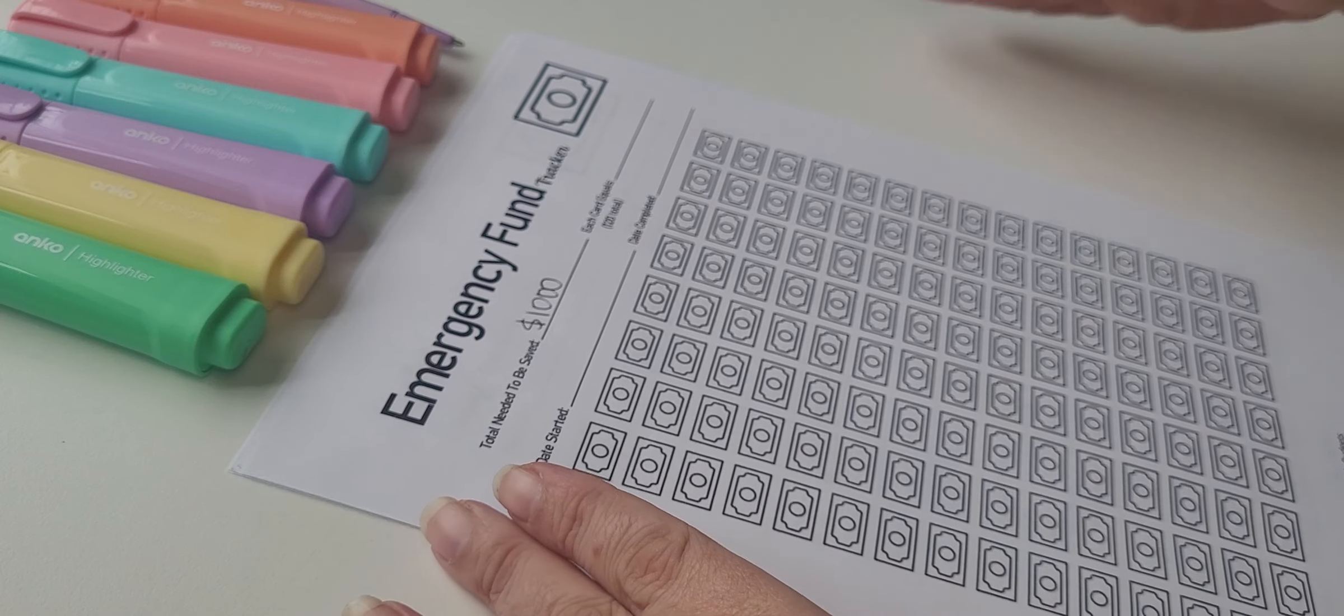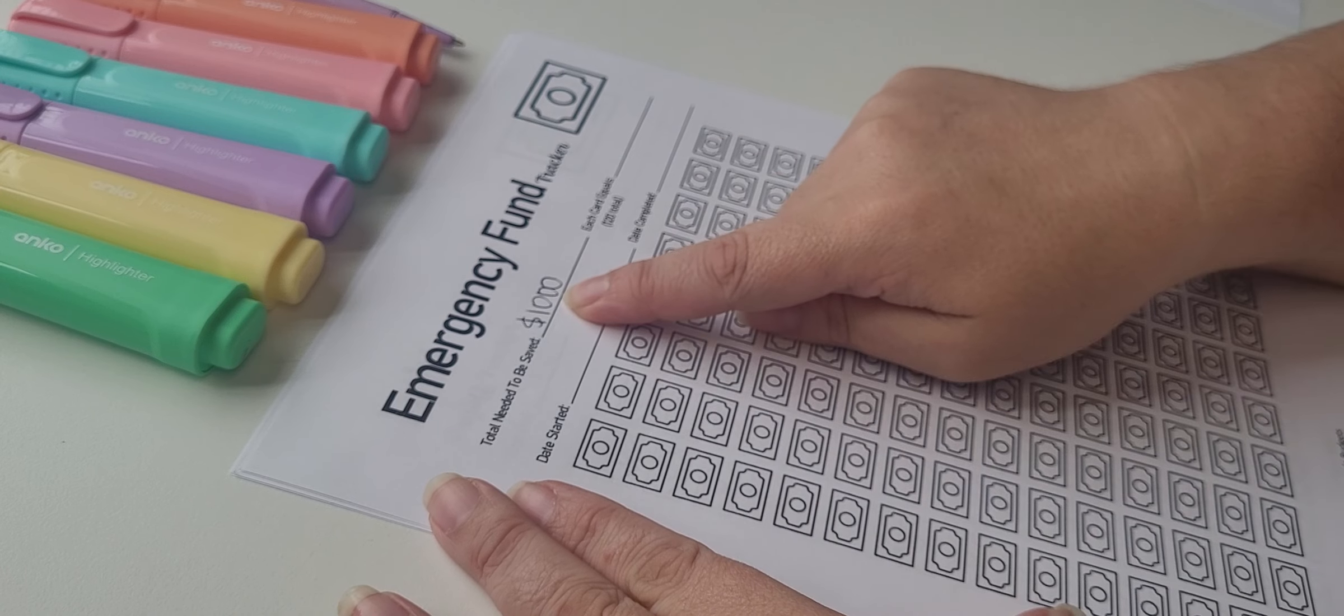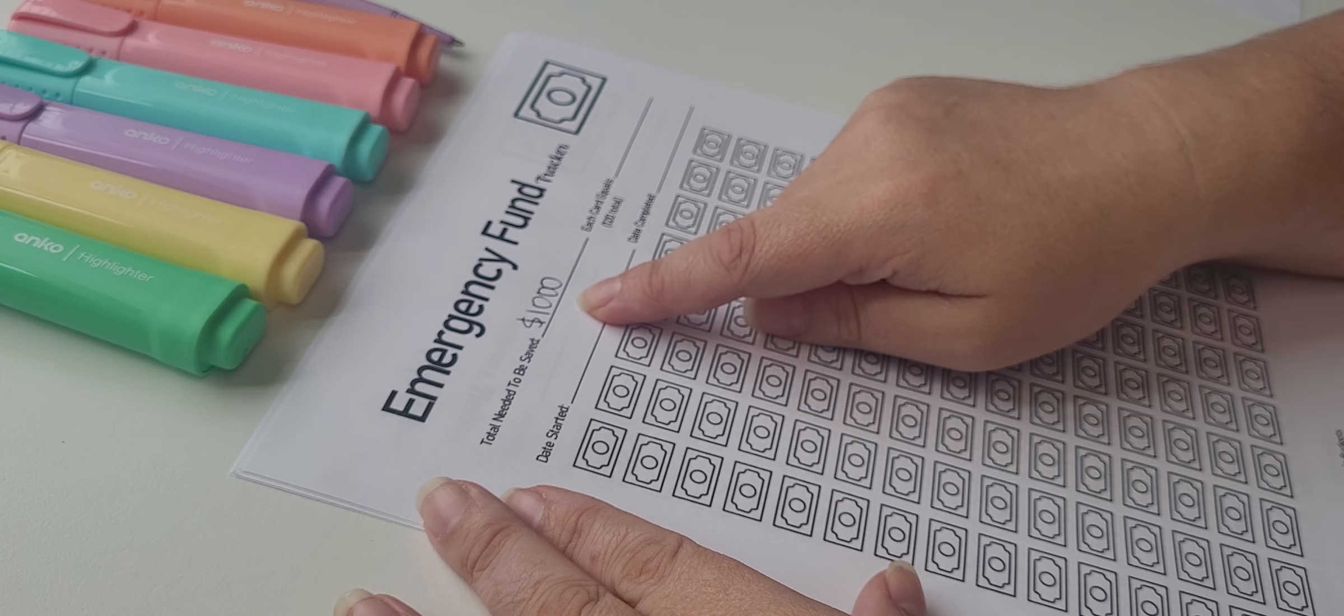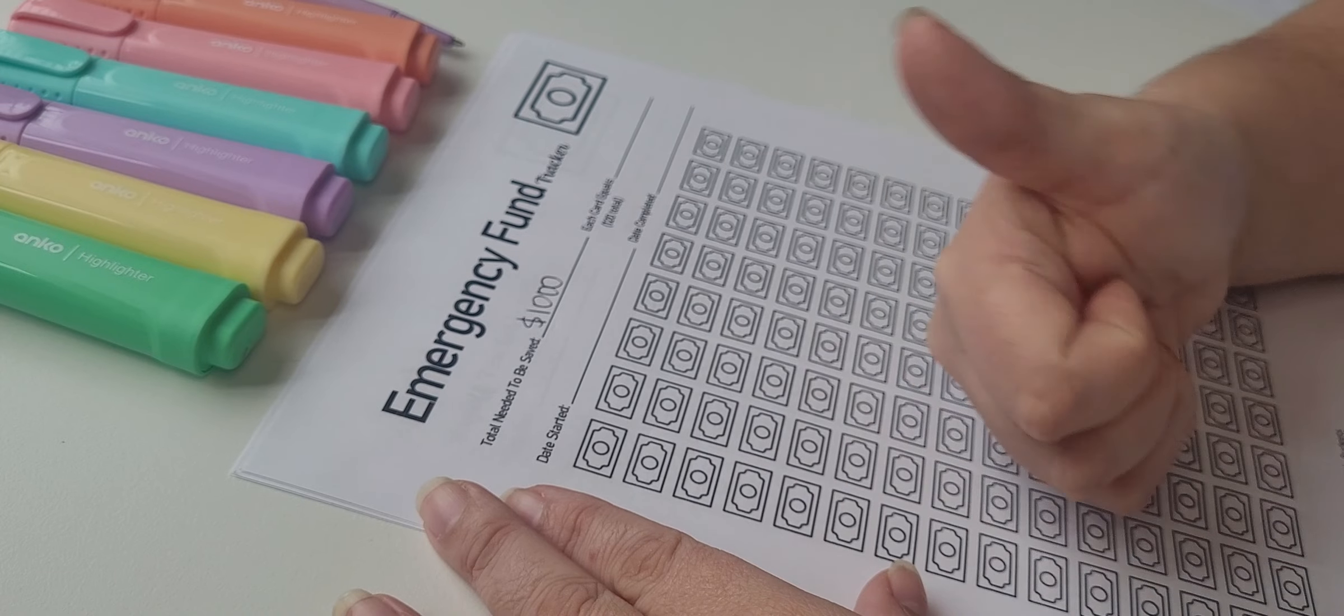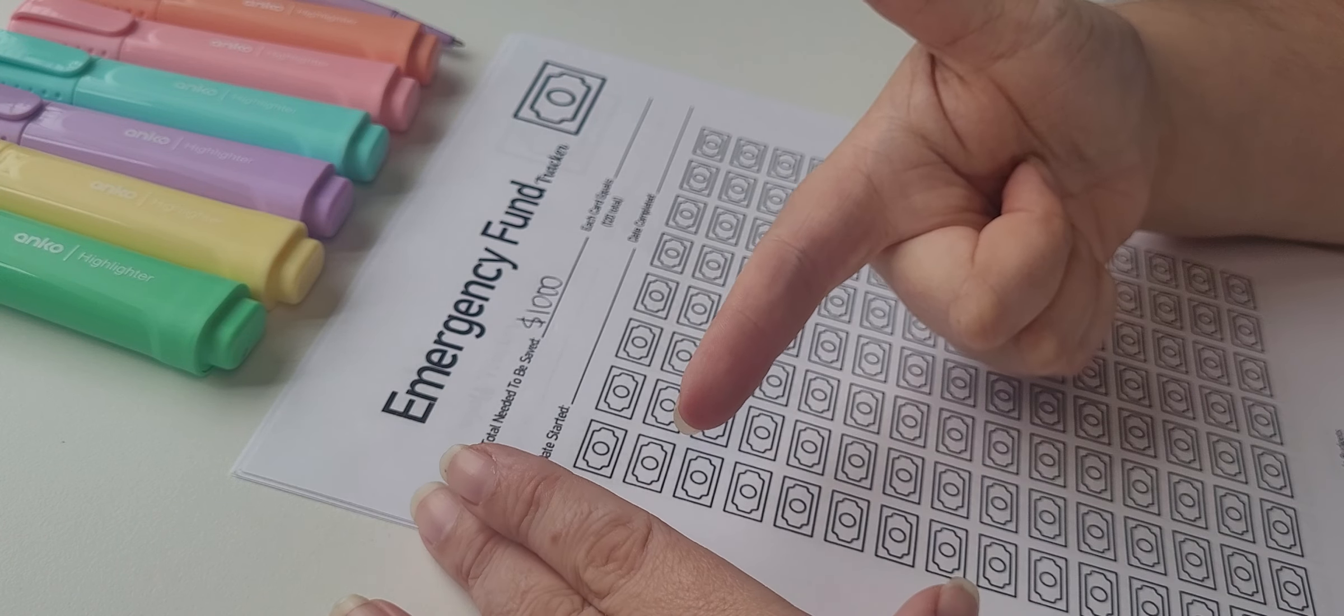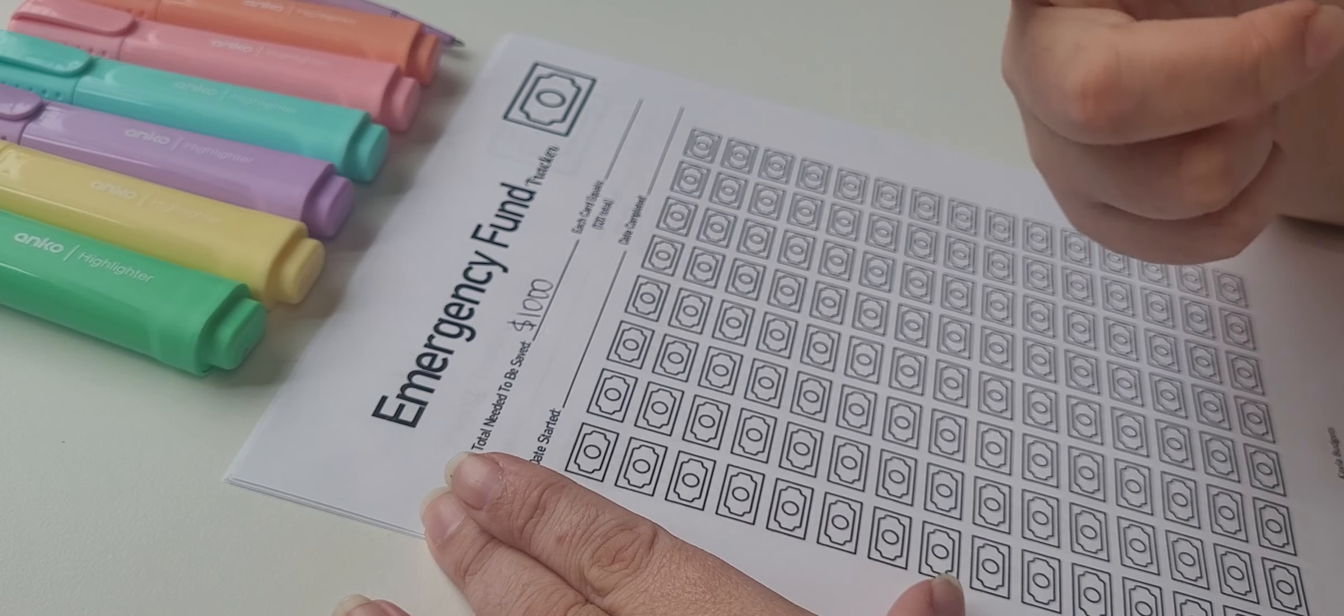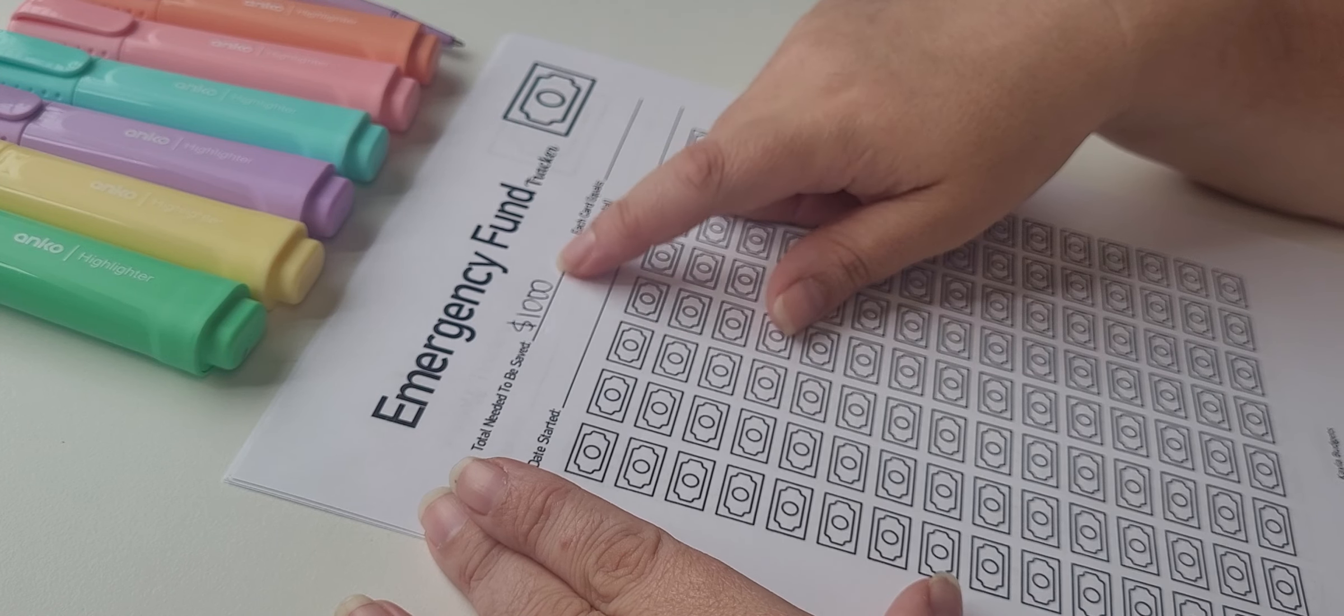It is what it is. Now emergency fund. So I have popped a thousand dollars in there because that's our initial amount that we're going to be saving for next year. I'm going to try and do this by the end of this year. So we are selling things on marketplace. I'm going to be doing as much work in my little business as I can, especially coming up to Christmas. I am hopeful we will get, and then budgeting with our normal budget. I'm hopeful we will hit that before the end of the year.